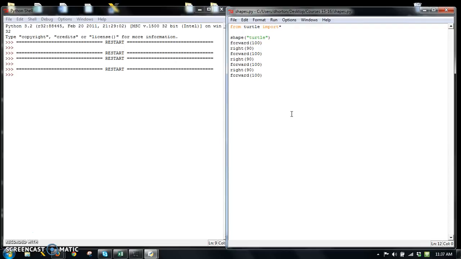So what we want to do now is start on this next line, which we've entered twice. We want to have the turtle draw a circle. So we're going to type circle 100, and basically this code is saying we want to draw a circle that has a radius of 100 degrees. So we're going to hit enter.